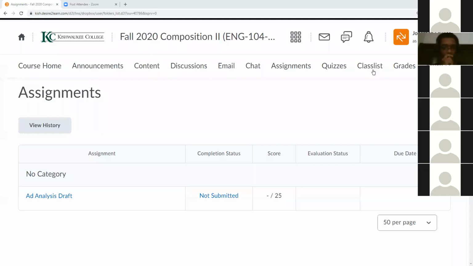However, if that makes you uncomfortable, I can just let you all use the class link option. Remember where the class link option is? Right up here for the class list.